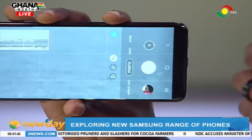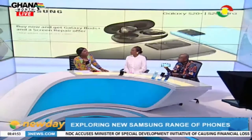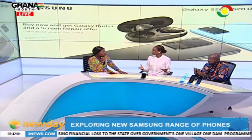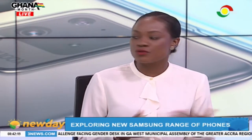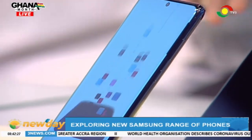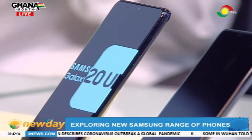That's the power of the S20 Ultra. It's amazing. So at what point will I need maybe an S20, S20 Plus, or S20 Ultra? It depends on what you really want. For those who are into photography and cameras — like at the beach, you see these ships — I would have never imagined being able to read the name or see what type of ship it is. So for somebody who is very curious, who wants to see more, who travels a lot — maybe on a cruise or even going to mountains — this is the device for you. The S20 and S20 Plus zoom up to 30 times, but if you want to go all the way, then the S20 Ultra is the device for you.